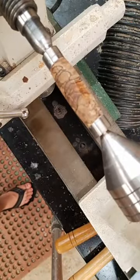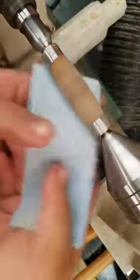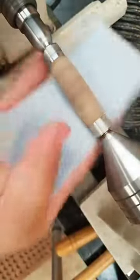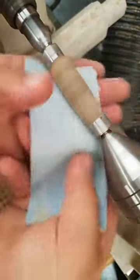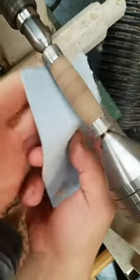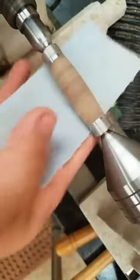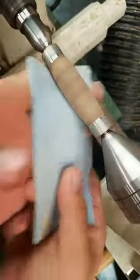All right, let's trim this baby down. Make her smooth. Make her smooth. Hey Travis, we've been working on stuff, boss. We're turning broken pins into not broken pins.